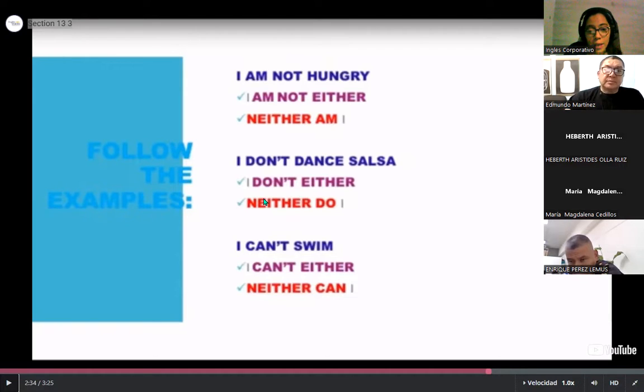Yes. Siempre y cuando no estén incorrectas. Usted me va a decir, neither am I. No, ¿verdad? Está incorrecta. O que usted en the first one, you say, ah, okay, I don't either, or neither do I. Because you are going to pay attention to the auxiliary that you have to use, even if it is in a negative. Okay, careful with that one. Because many times we can make a mistake and say another auxiliary. Yes, teacher, you're right. For example, you are saying the verb be, and you answer with the auxiliary do. No, no, no. You say the verb be in negative, you are going to answer with the verb be, but in negative. Neither am I, or I am not either. ¿Ok? Muy bien. I don't dance salsa. I don't either.